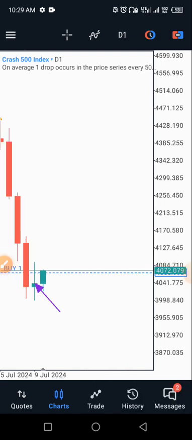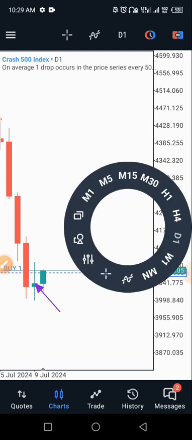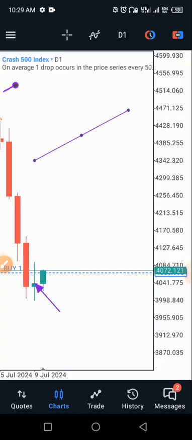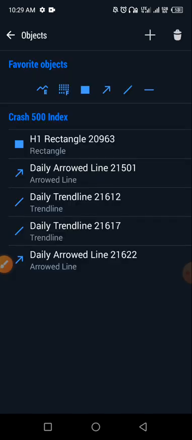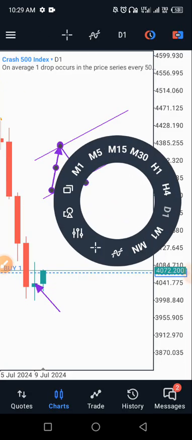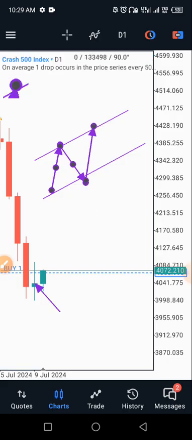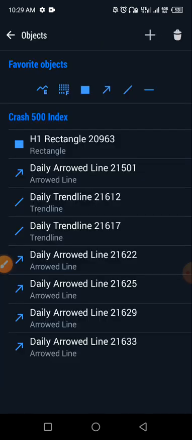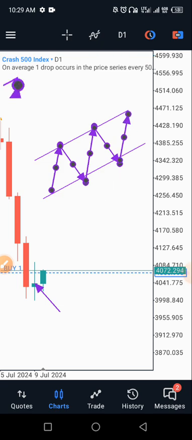So if you have a pattern like this in the market, you see price creating something like this. What you can do is, you can see that this is like a channel. Price is like in a channel. So what you want to do is position yourself for either a buy or a sell in the market. For example, here we can say that we'll be looking for a sell.